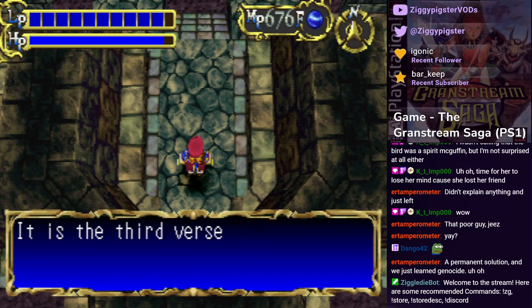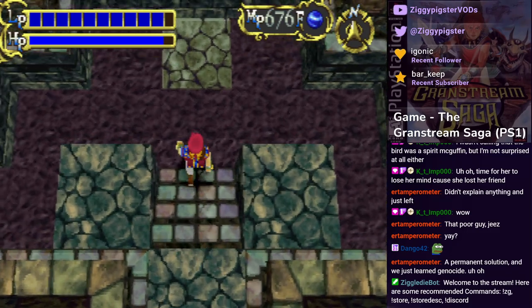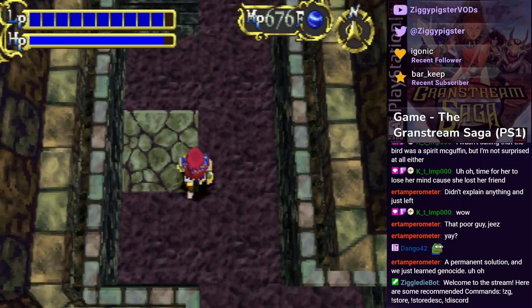Here's someone recite the lifting verse. It is the third verse out of a total of four. You need the final one to complete the verse.